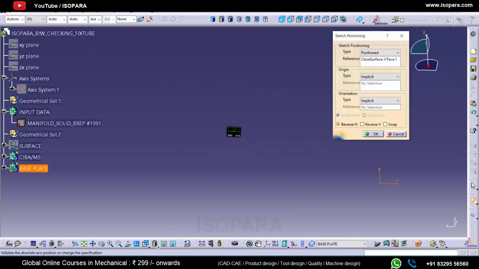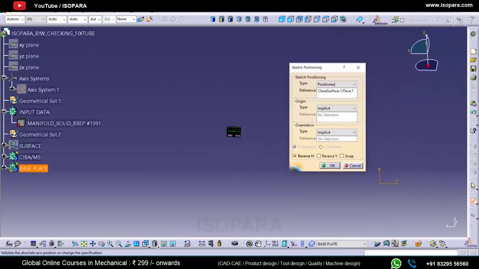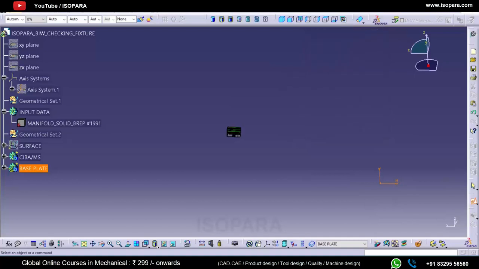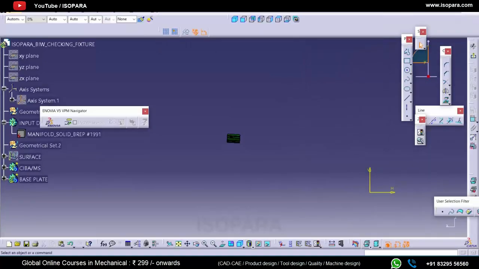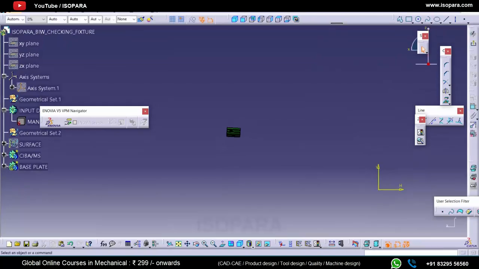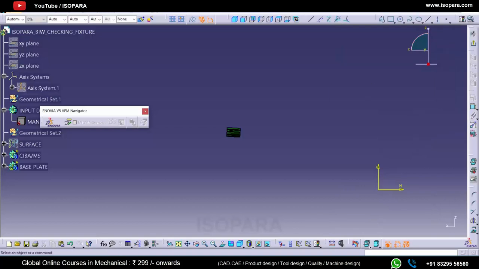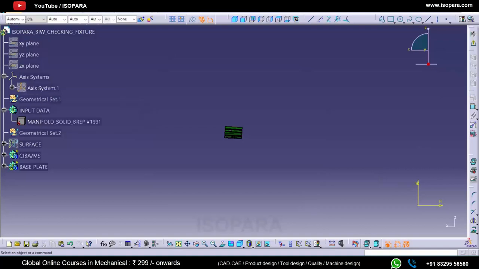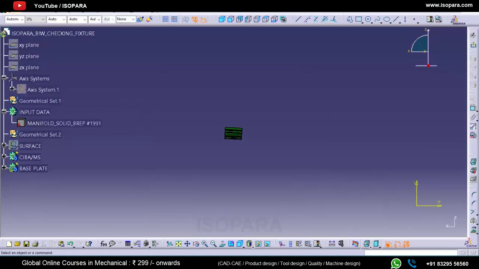So now let's create one sketch. As this is parallel to this ZX plane, we have to create a sketch on this plane now.